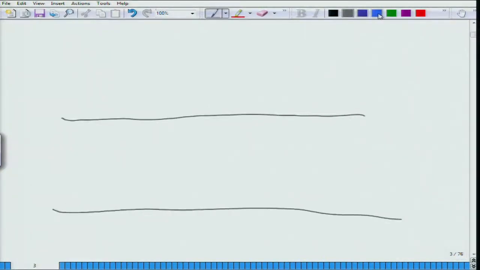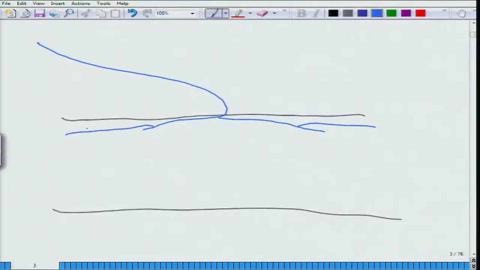So, if I have to draw, it will be something like this. Say, for example, here is a muscle, here is your target muscle, and here is a motor neuron which is coming, and on the surface it is out here forming the neuromuscular junction. This is the cell body of the motor neuron. Here is your motor neuron, here is your target muscle.